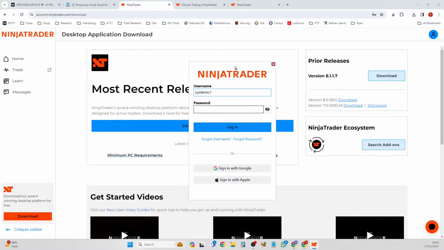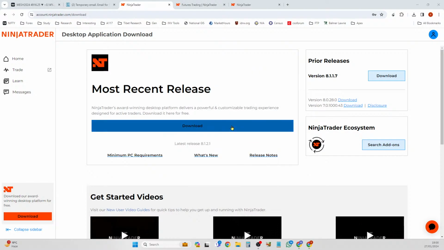This is the login window that will open up once you have set up that program, and you'll have to give the password that you had given to create this account and click on login. For the first time when you do this, it will take a little longer for this platform to load. So don't worry, the program is still working in the background and it takes some time for it to open up the entire setup for you.